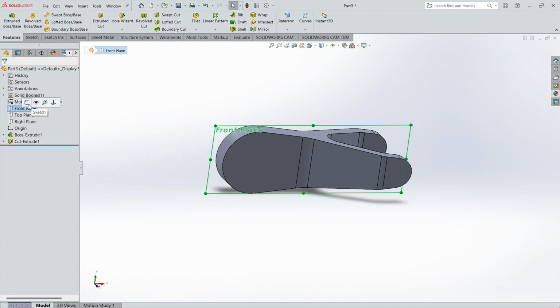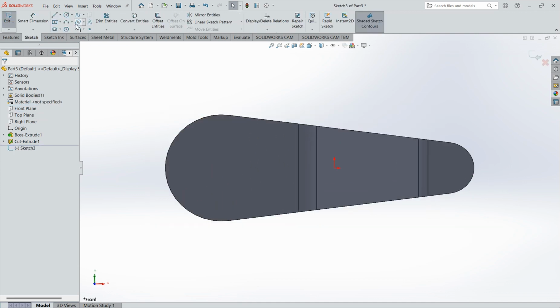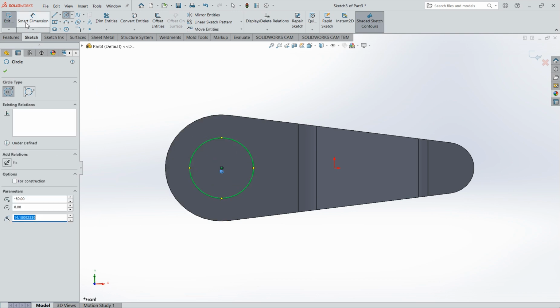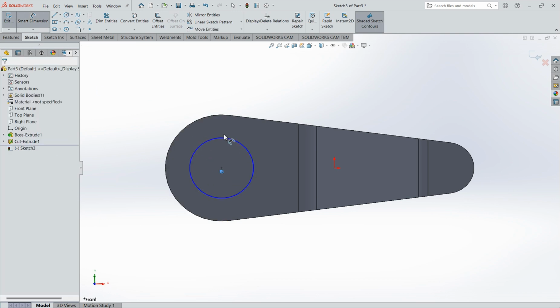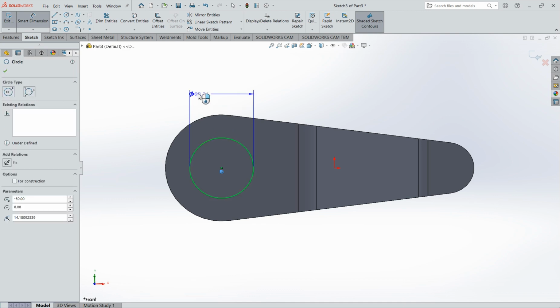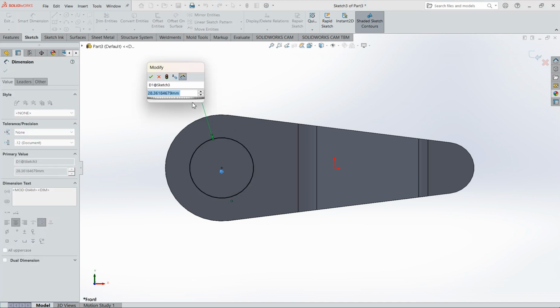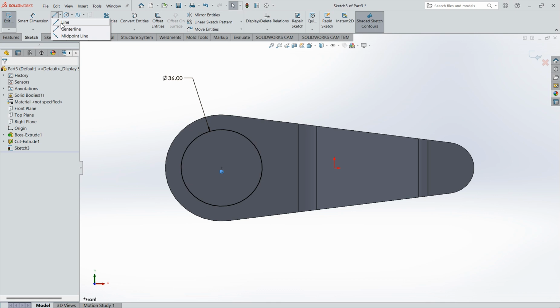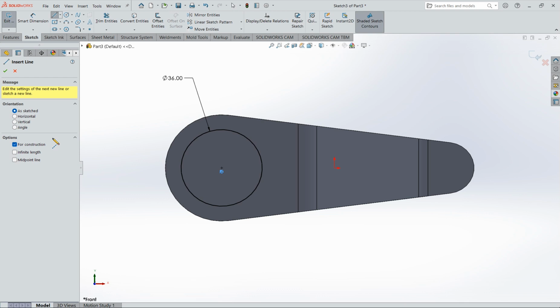Select front plane, sketch, circle and draw circle. 36 mm. Select line, infinity length.